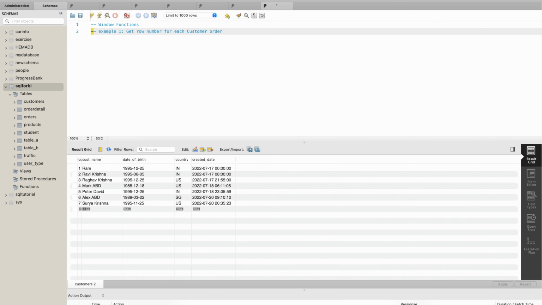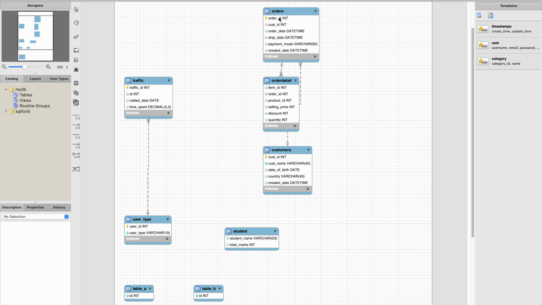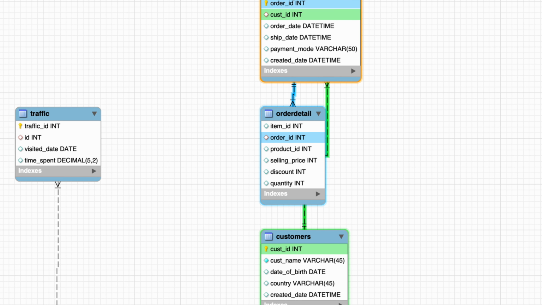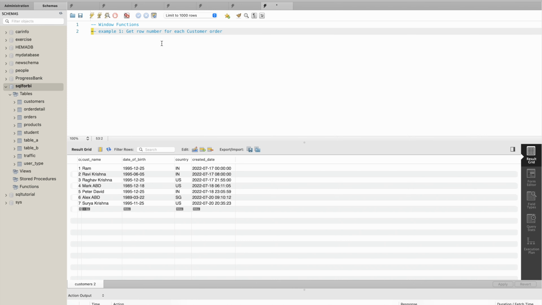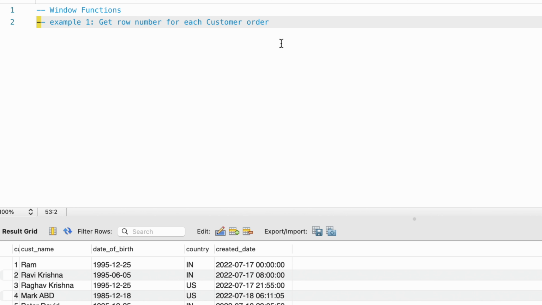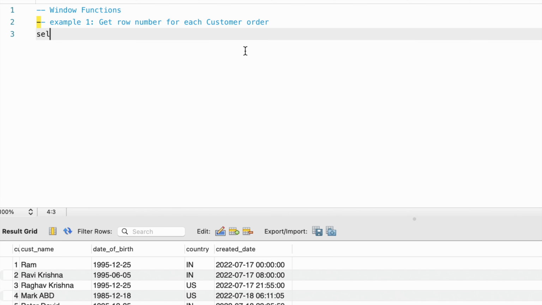In this example we are going to use these three tables: orders, order details, and customers. We'll use these three tables to understand the window functions. We need to get a row number for each customer order.